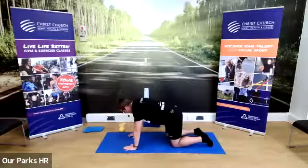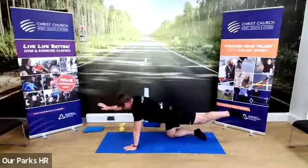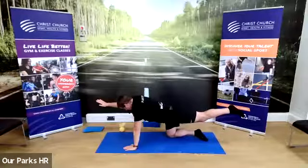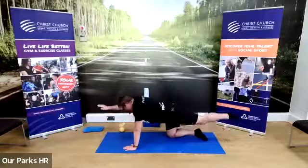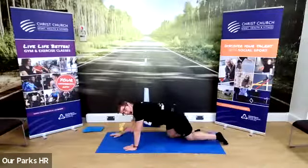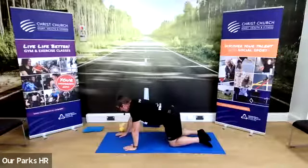Lovely, good. Let's transfer over to the other side 4 times. Extend and hold. And return. Extend, hold, and return. Extend, hold, and return. Last one. Extend, hold, and return. Lovely, good. Walking the hands forward.